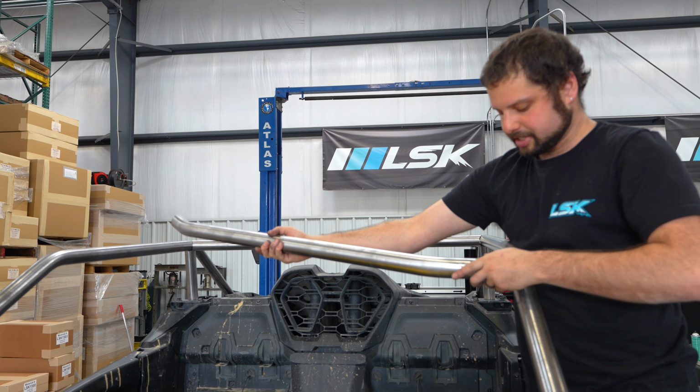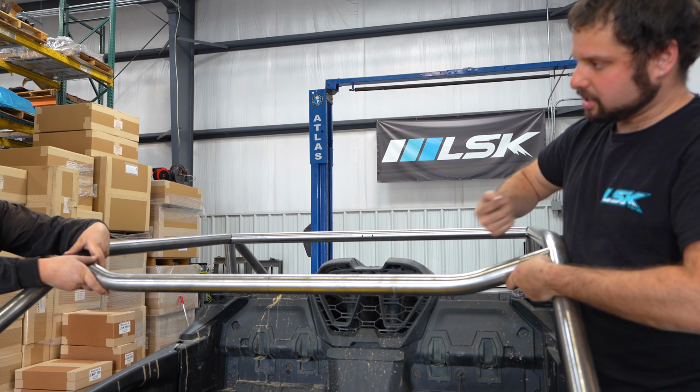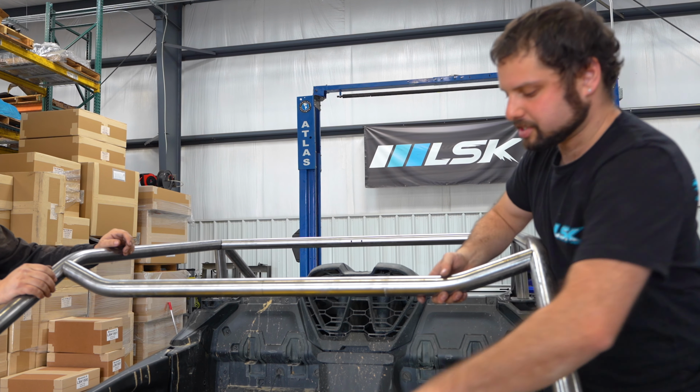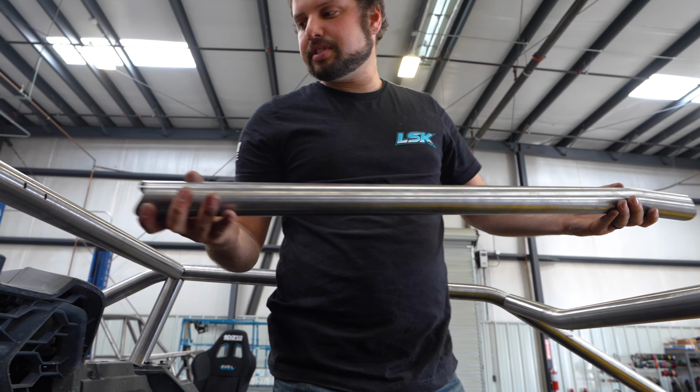We're going to go ahead and put the visor bar in. We got the etching on the driver's side. There is a little bit of clocking to this, so we want to make sure we have the etching on the right side so it's clocked correctly. Now we're going to go ahead and put the keys of the center roof bar in there.